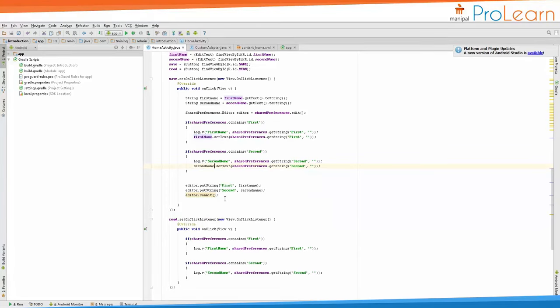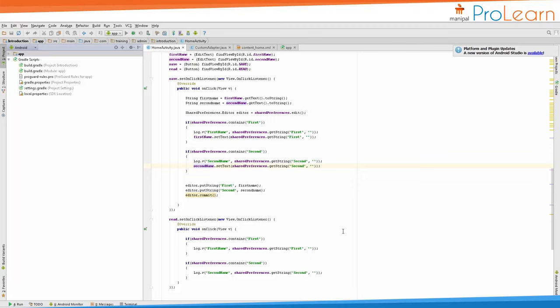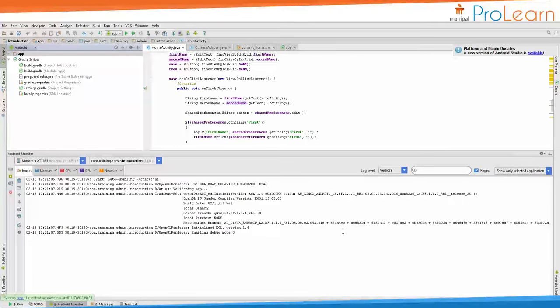That is, it will automatically have the value. No need for the user to enter it again. Or this can be used when you want user data: whenever the user is opening the application, you can store the user's data in the shared preference. Whenever he opens the application, you can use this user data and show it in your application everywhere. So that is the purpose of the shared preference. This is very useful in session maintenance.